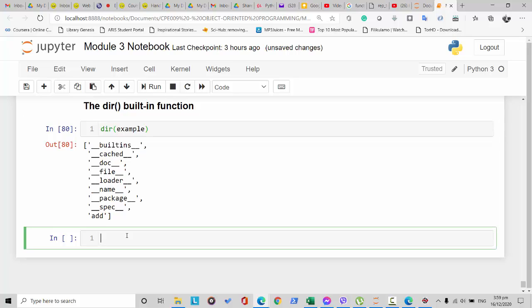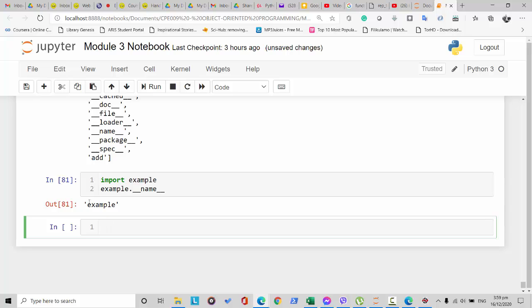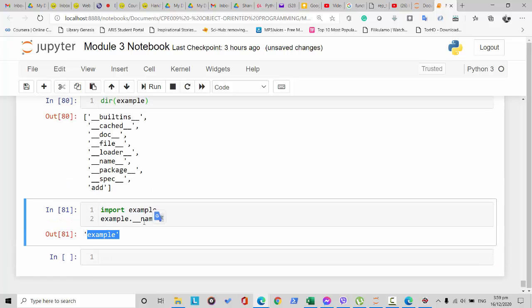So, for example, import example and then example, gamitin natin yung name. So, what will be the output? The output will be example. So, document string natin. May document string ba tayo dyan? Let's say, document string natin. Copy natin to.